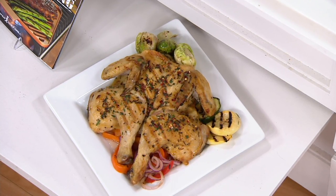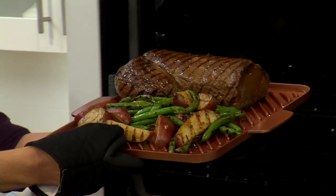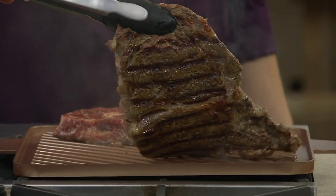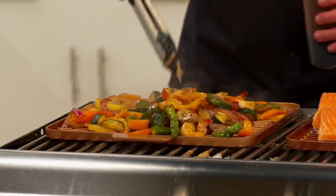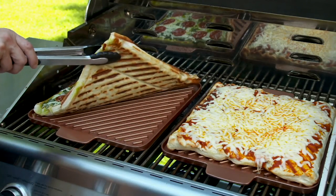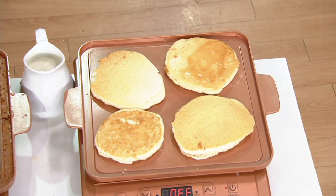You have your choice of the grill pan or the griddle pan — both come with the glass press. It's a 12 by 12, so that's a big size without a huge footprint. You can cook a lot of food in here, and it's induction friendly, electric stove friendly, gas stove friendly, and glass top friendly. Less than $25 for Copper Chef, and you can put it in the dishwasher. When you get it out of the box, you're going to say, 'Oh my God, I can't believe I just spent 25 bucks on this.' No seasoning involved — it just keeps getting easier.